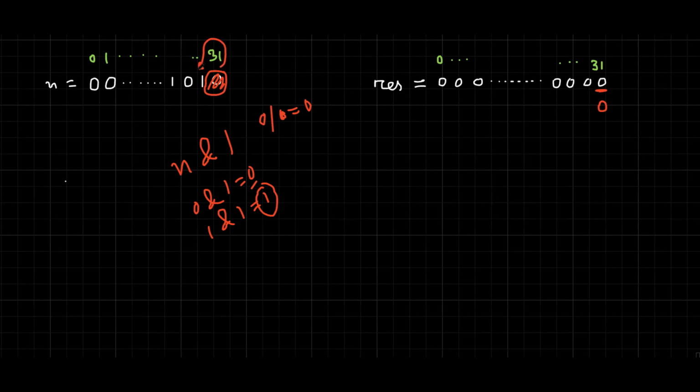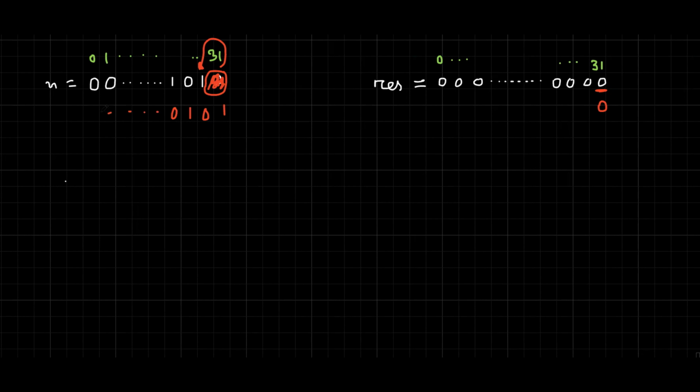So how can we look after the next bit? Here, we can use the right shift operation. So if we right shift all of the bits by 1, this last bit 0 will be discarded and it will become 1 0 1 0 and so on. So the right shift operation will be placed here.